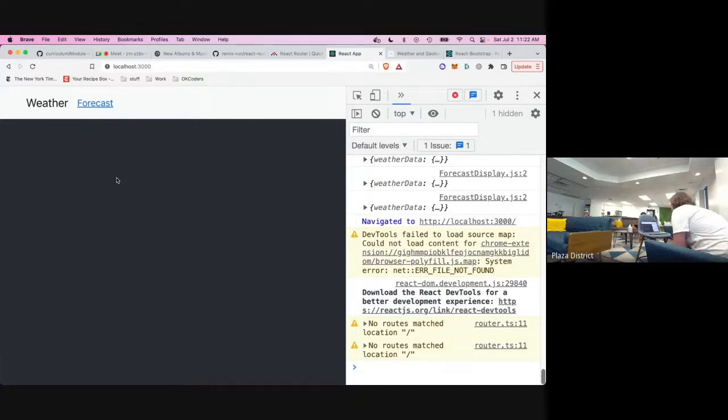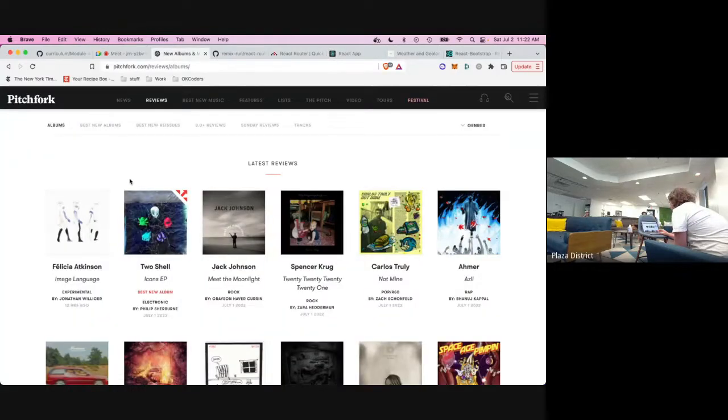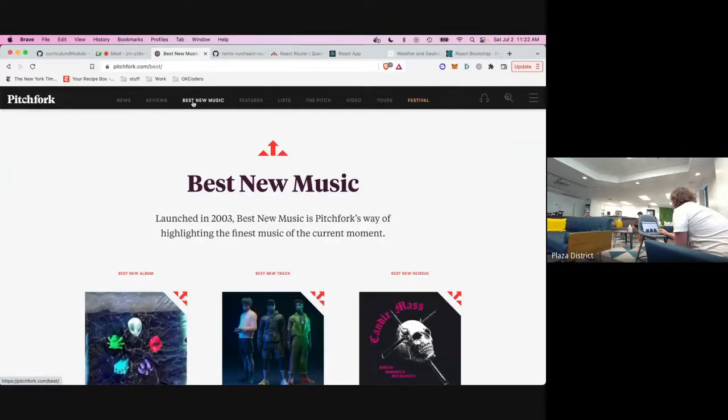This is kind of a technical detail, and there's a little bit of history that you guys probably don't know, that you kind of need to know to understand this. So I'm going to take a minute to talk about it. On this website here, I don't know what they use to make this website, but notice when I click Best New Music, the entire page is reloading.